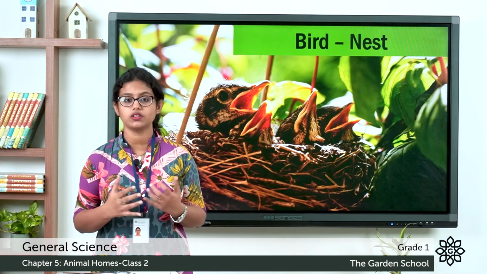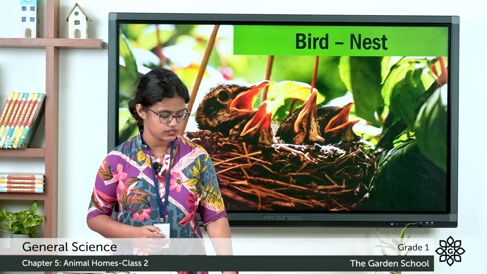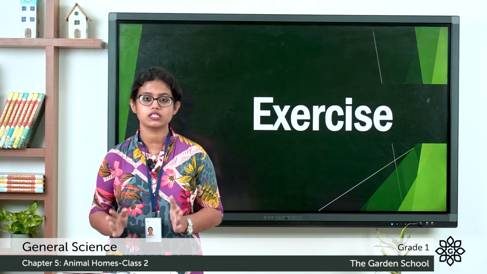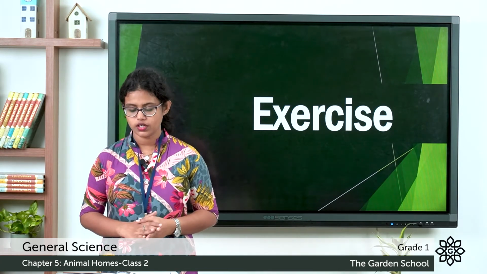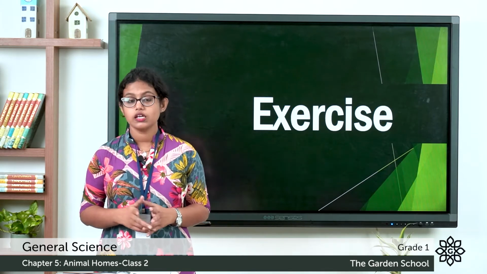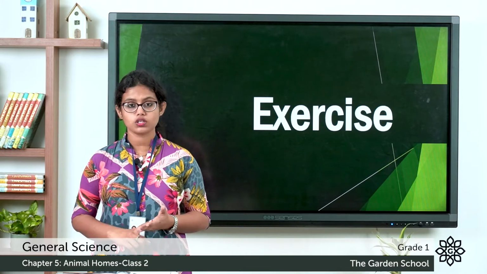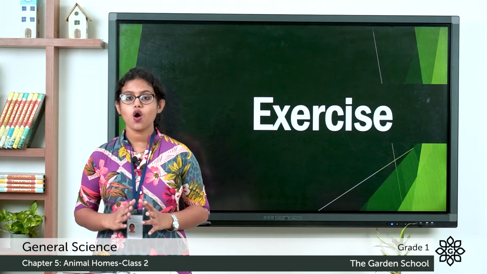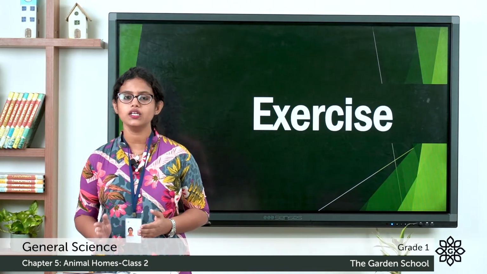You can take page number 33 in your textbook, and we'll start with the first exercise. You have 3 questions given with 2 options. So let's start with the first one. Earthworms live in: the soil, water. Second one, starfish live in: water, on land. The third one, frogs live: only on land, both on land and in water.